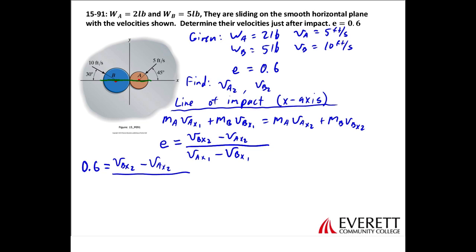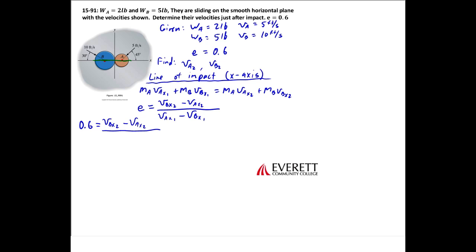Well, that's given. We're going to have to take the velocity of A and break it down into its components. So the velocity of A, if we're dealing with A over here on the right-hand side, we're going to say that the velocity of A is 5 feet per second. And we need the x component, which is going to look like that. And we're given 45 degrees, so the x component is just going to be 5 times the cosine of 45 degrees. And of course it's in the negative x direction, so I'm going to call that negative. The y component is going to be negative 5 sine of 45 degrees.